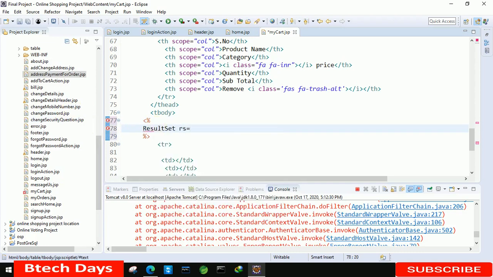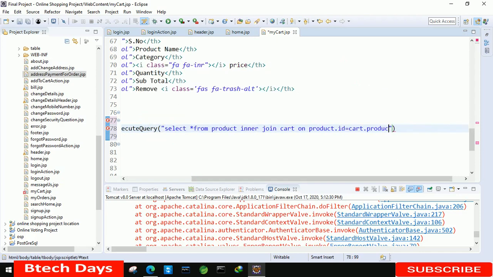rs equals st.executeQuery, and in between we just need to write the query to display all the products. So select star from product inner join cart on product.id equals cart.product_id, and cart.email equals the email we already have.